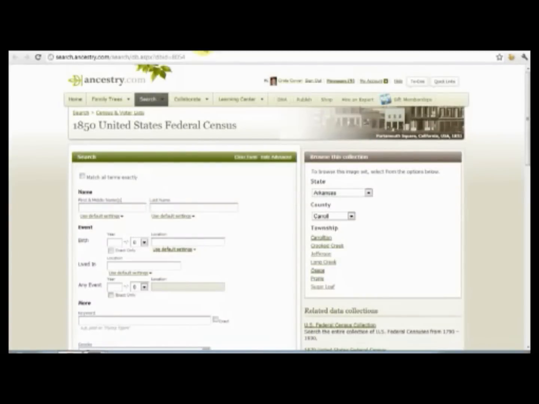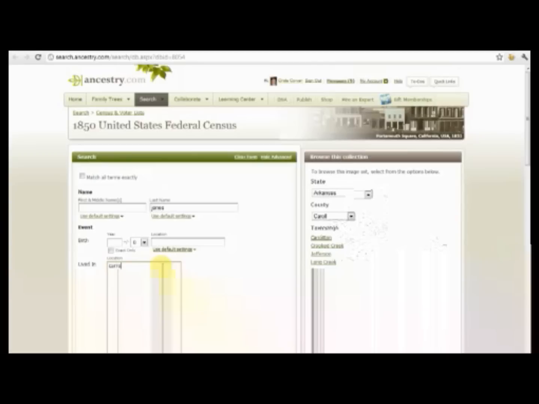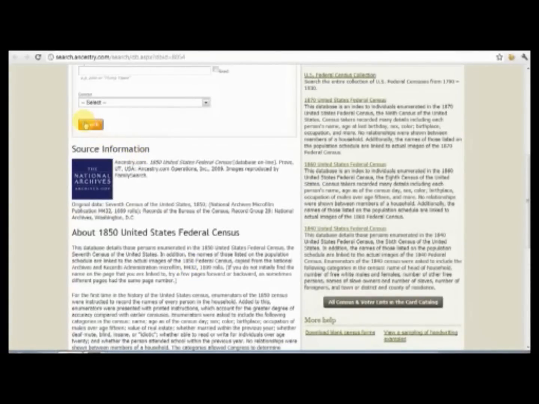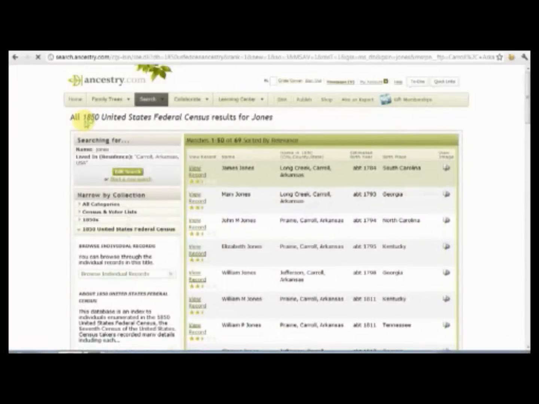As far as this 1840 question goes, there's kind of a few tricks that I use to get around it. One of the things that I like to do is if I found a family in the 1840 census, but I just have the name of the head of household and then a bunch of tick marks for those children, I would actually go to the 1850 census, look up Jones families, if that's who I'm looking for, and then look for them in a specific location. So if I had found my family in Carroll County, Arkansas, for example, in 1840, I would then say, you know what, I want to see all Jones families who are living in Carroll County in 1850 and see if I can make some of those connections.